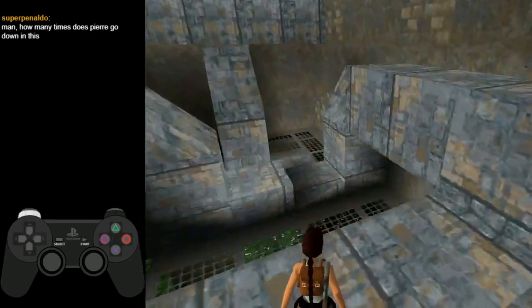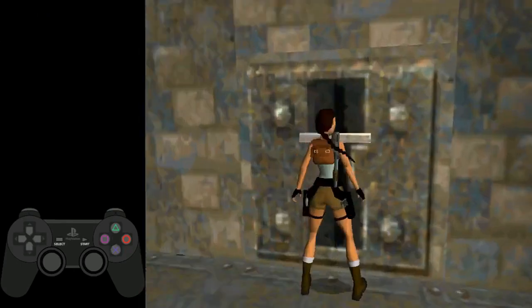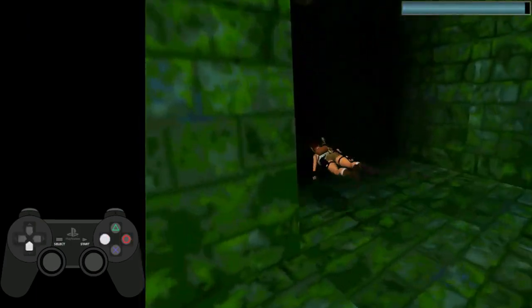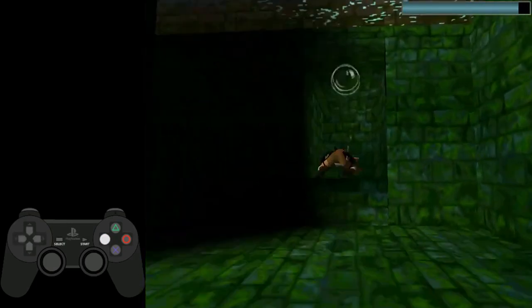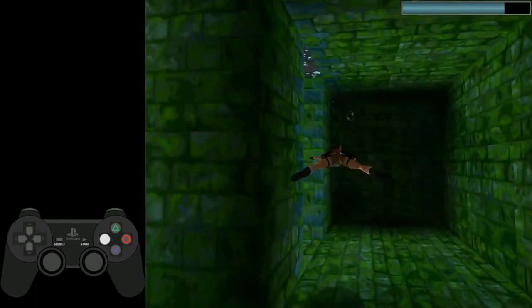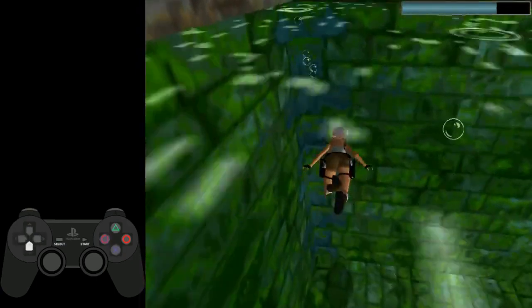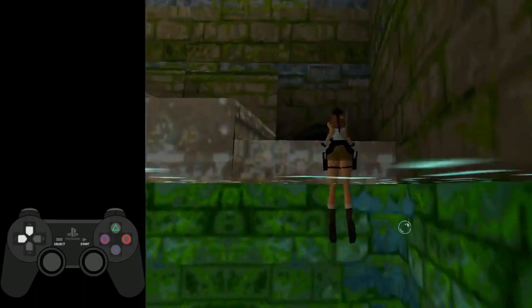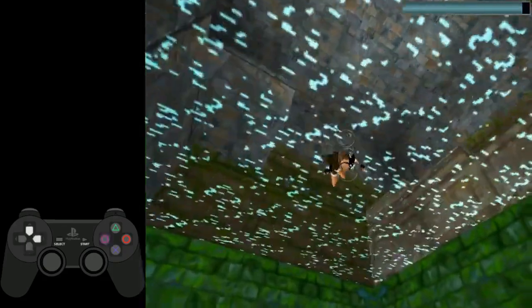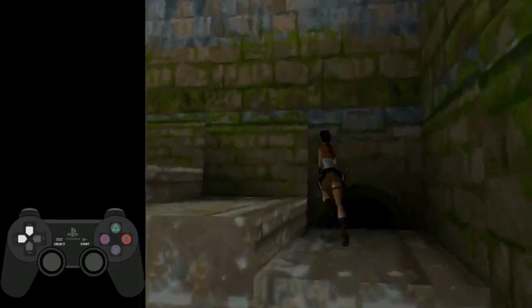Alright, we pull the lever and then we go in? I think that's the way. Dies 1, 2, 3. That's the fourth time he's died, so it's gonna be 6 times altogether. Poor Pierre. Oh, there's one thing. I don't know if you saw this, but you can swim on the surface. Just kinda cool.